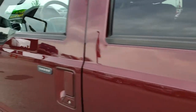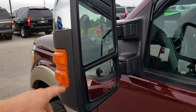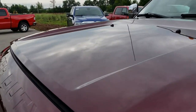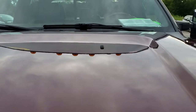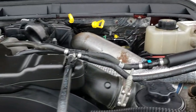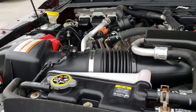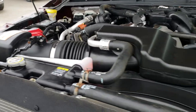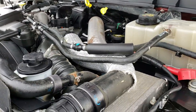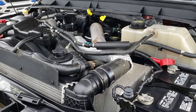We'll take a quick look under the hood. The mirrors are heated with built-in directional signals and chrome trim. Under the hood we have the 6.7 liter Power Stroke diesel. Engine bay is very clean, runs very smooth. This truck has been fully safety inspected by our service shop. It has a fresh oil and filter change, all the fluids have been checked and topped off, and this truck is 100% ready to go.